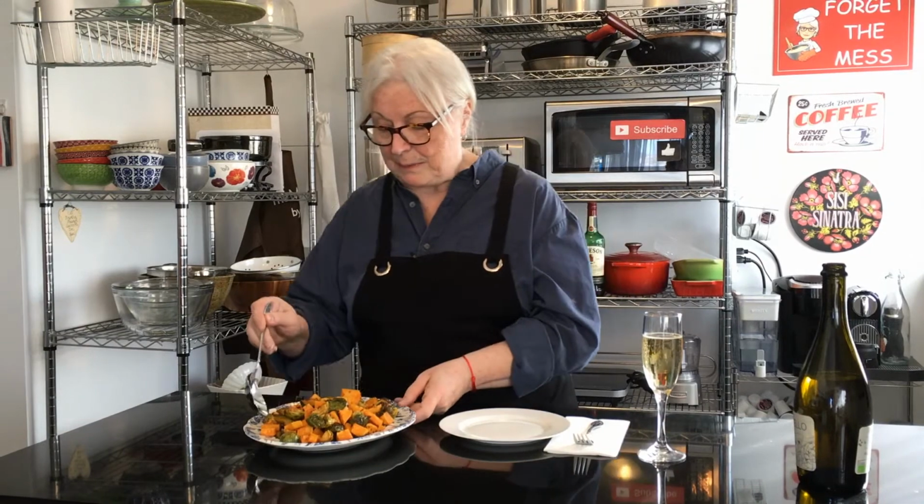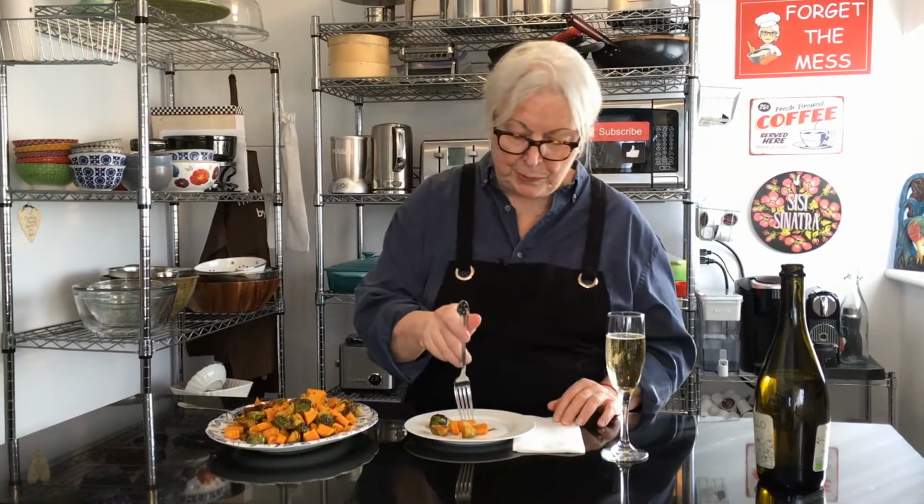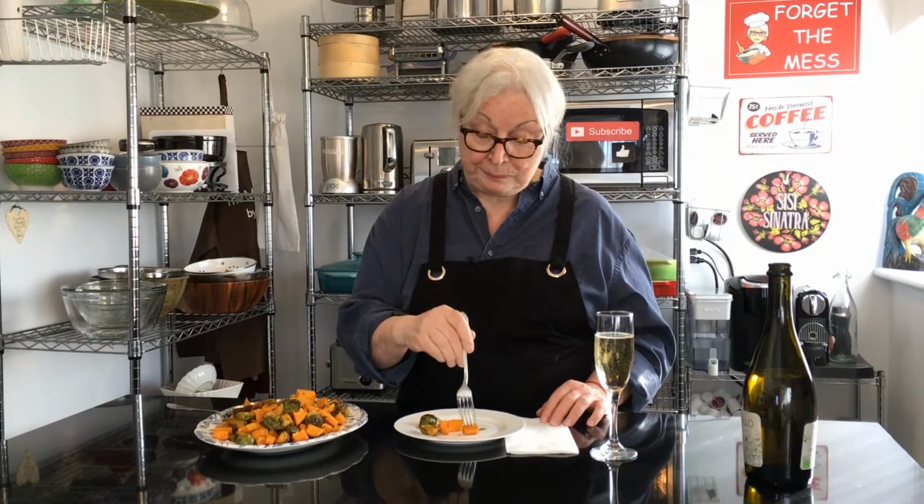All right, so let's give this a bit of a try. Just a little bit. Okay, Brussels sprout. Oh, so good. Oh my God. Sweet potato. That's how I want to eat my vegetables. Oh, so good. Anyway, please try this.